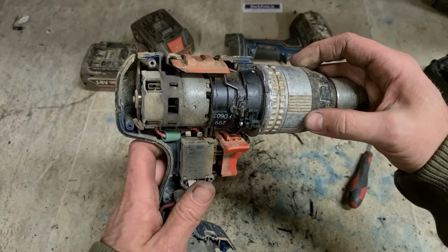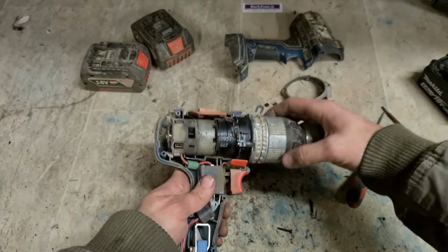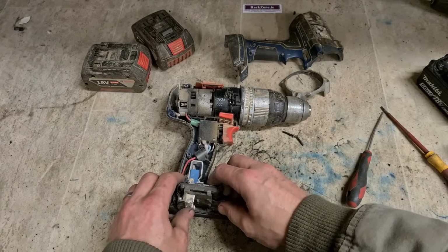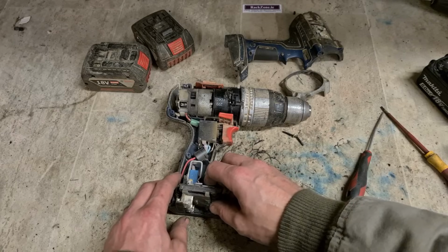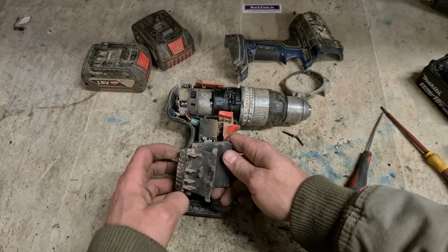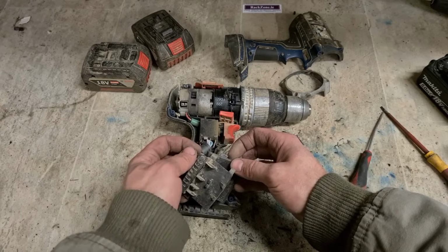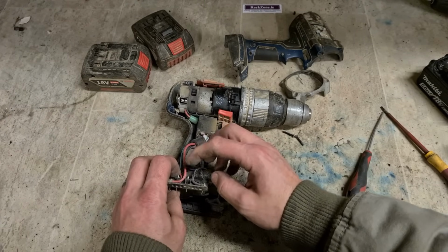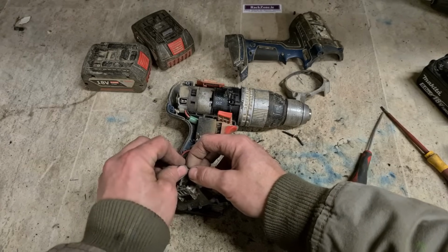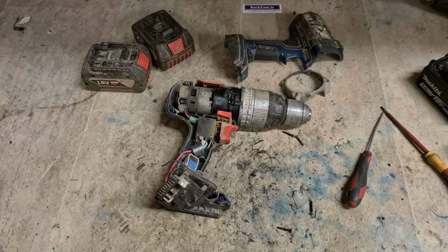She's a big heavy looking drill. There's not much on the inside. This is the older version. It's a good 4-pole Milwaukee motor, but I always found it a wee bit light for the actual size of the drill. Our problem's in here. There's the problem there. One broken wire. It's just snapped off of here. That's all it is. It's not the actual contacts at all. Fix the wire, we fix the problem.